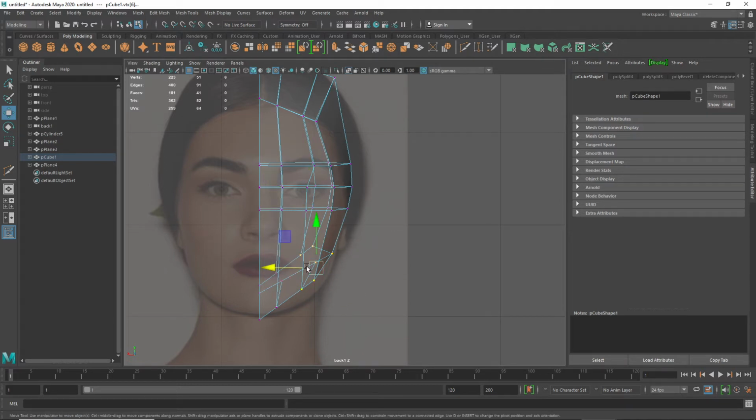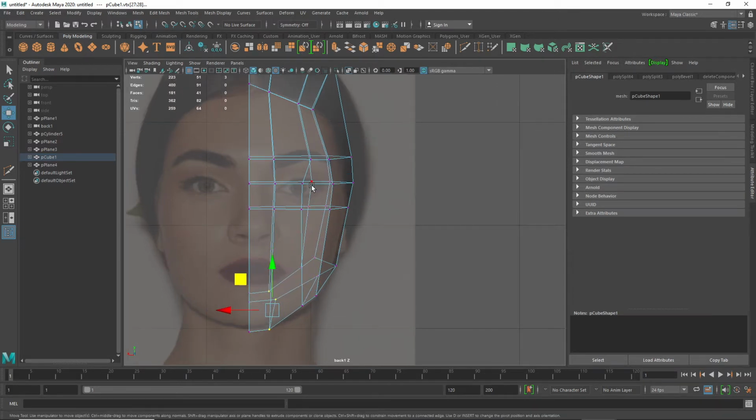So you can see here that this is going to move, and again I'm adjusting and moving things around a little bit here. And then here I'm going to bring this up. Like so, like so.